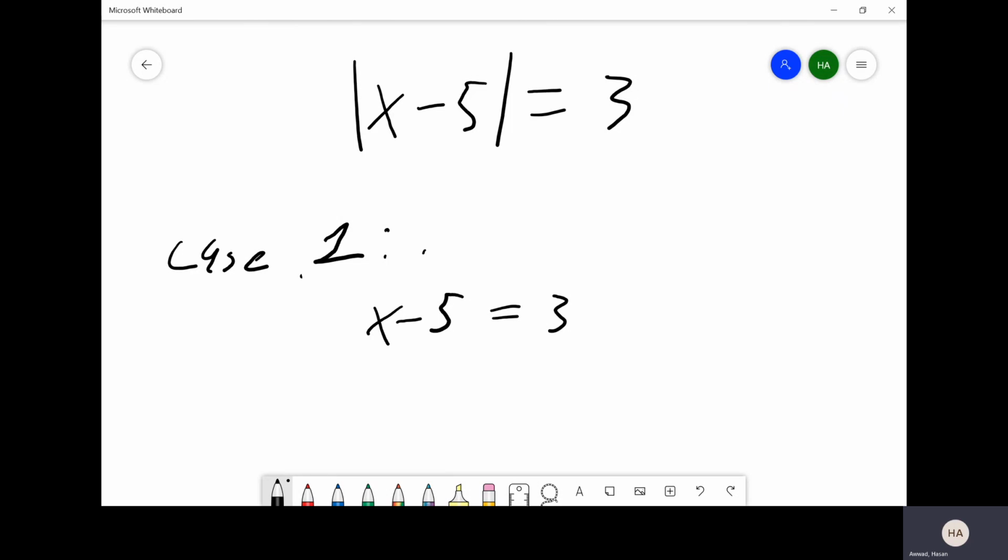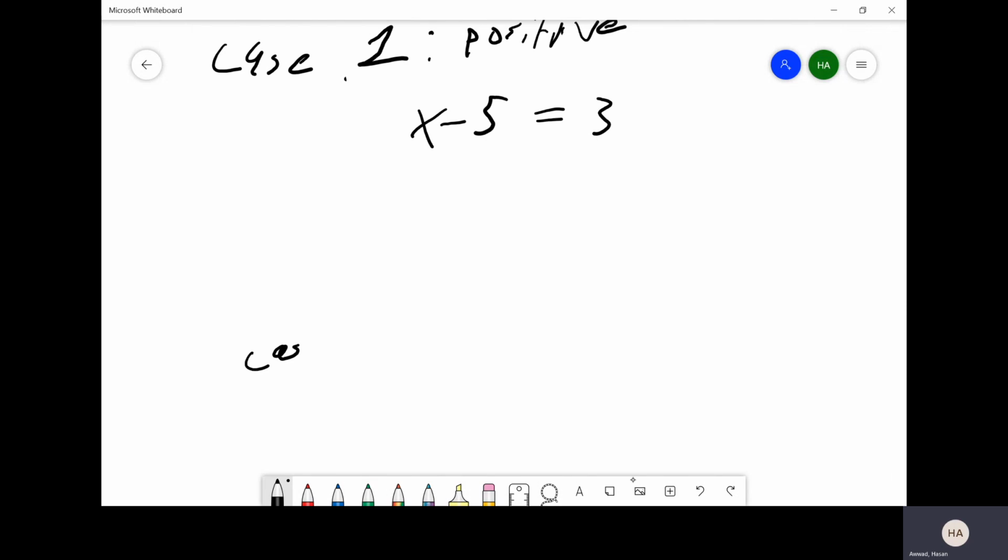So we're looking at the positive value for the right-hand side, right? So we're keeping 3 positive. And in our second case, what we're going to see, and I'll write it down here because it shouldn't take too much space. In case 2, when we examine the negative side, we're still going to omit the absolute values.